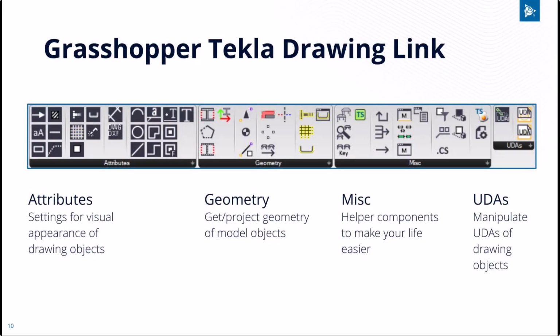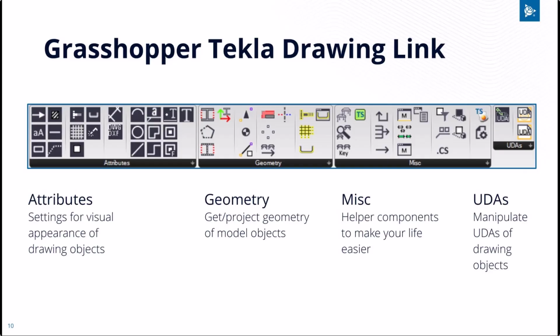And if we go next, then you will find the attributes because in the drawing area there are multiple different drawing primitives or drawing parts, rebars, weld marks, welds, bolts, stuff like that. And all of those, in the old era, had the UI with the properties, but now this is the side pane visible on the right side. So you can steer with the drawing link how all of those objects look.